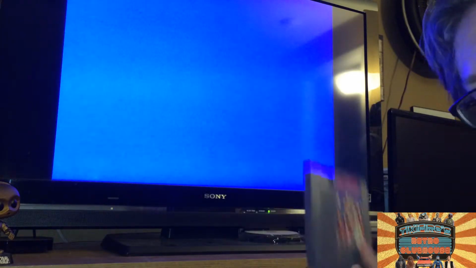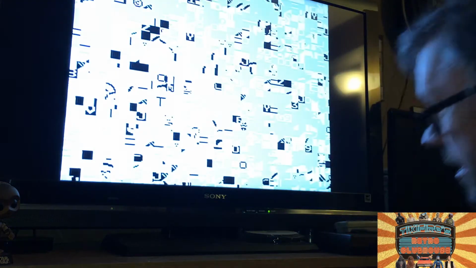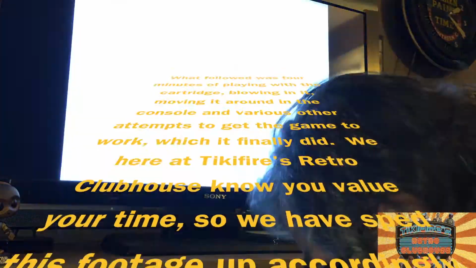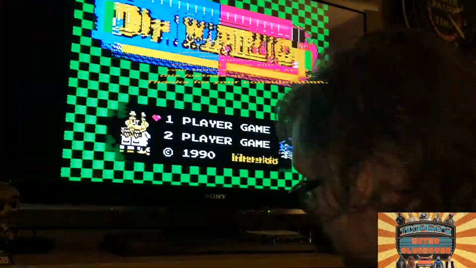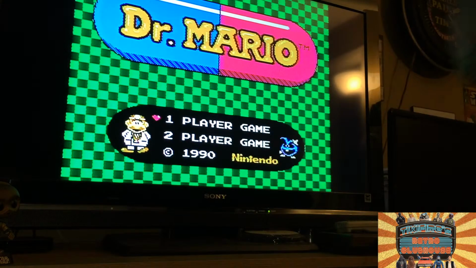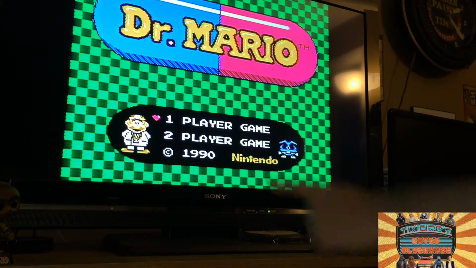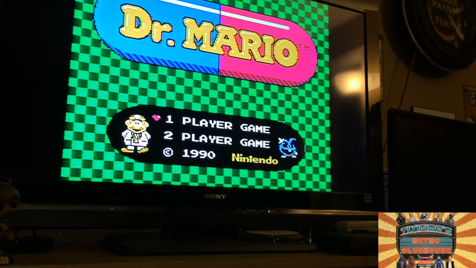Check it out. We're going to play it on my Gamer's Tech 8-bit system. So I'm plugging it in, and we're going to turn it on, and it gave me a bunch of crap. And there it goes. Alright, let's play. When you're playing, you either select one or two players. And there's Mario down in the corner, dressed as a doctor.